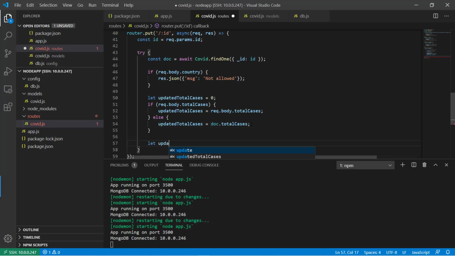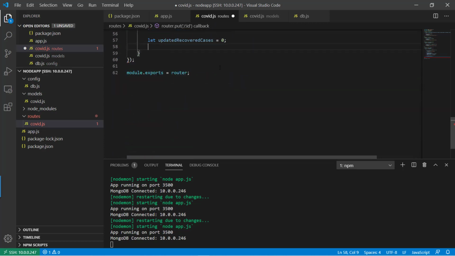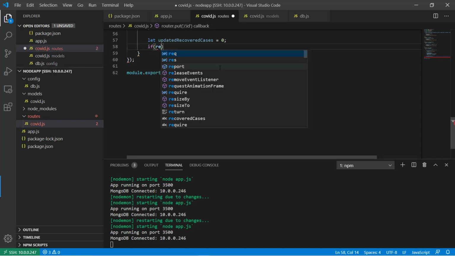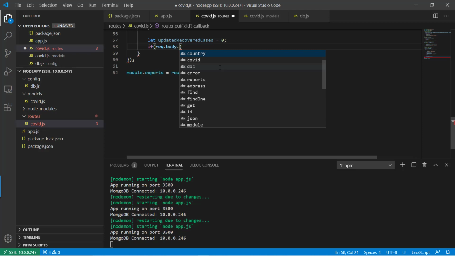Updated recovered cases equals 0. Then req.body.recoveredCases.